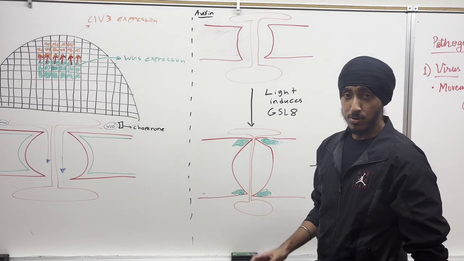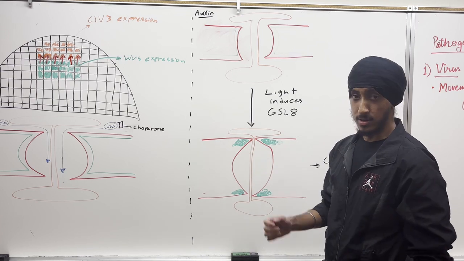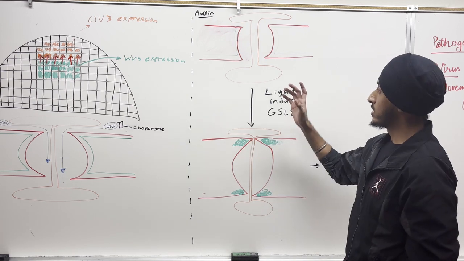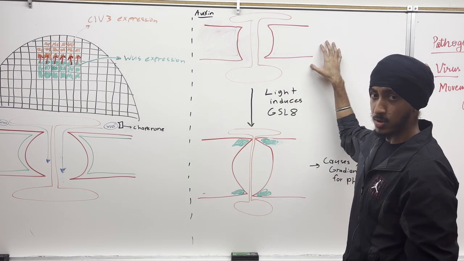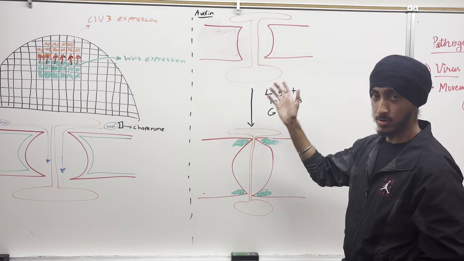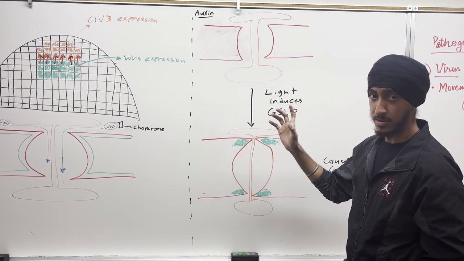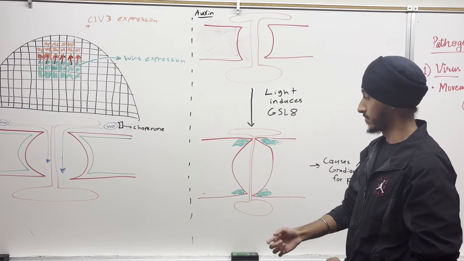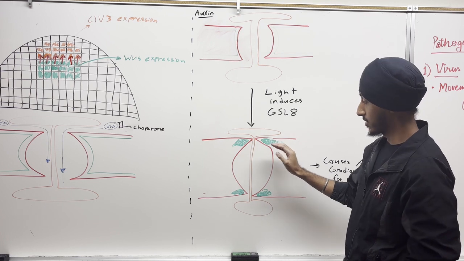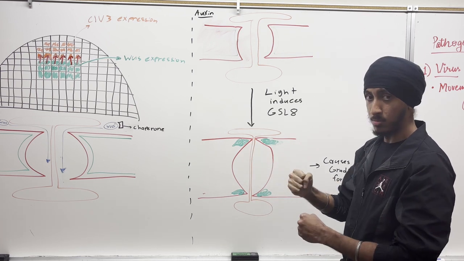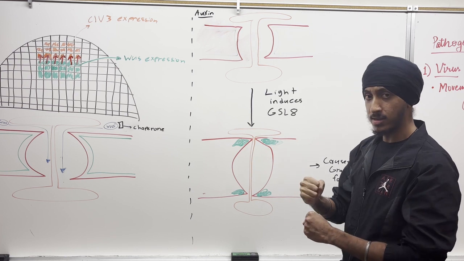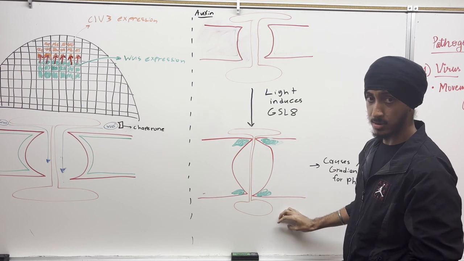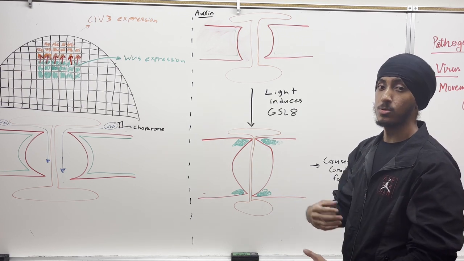In the same way the WUS protein moves through plasmodesmata, the auxin hormone does as well. But instead, it does this in response to light. Initially, in a dark environment, the plasmodesmata is open to all, allowing free passage of molecules in both directions. However, when light is shone on the plant, it induces GSLA expression, which then induces callose synthase expression. This piles up callose next to the neck of the desmotubule, restricting all movement of molecules. What this does to auxin is that auxin is built up on one side and it can't move to the other side, thus causing an auxin gradient, which then results in phototropism.